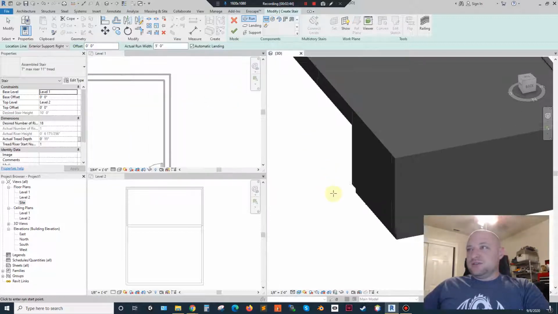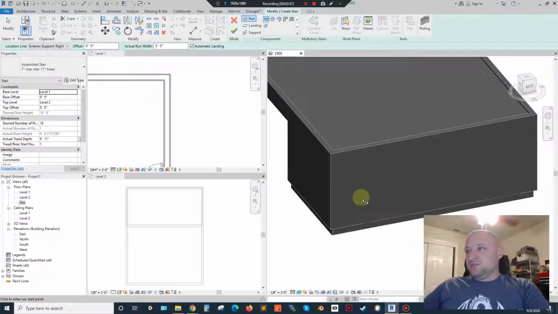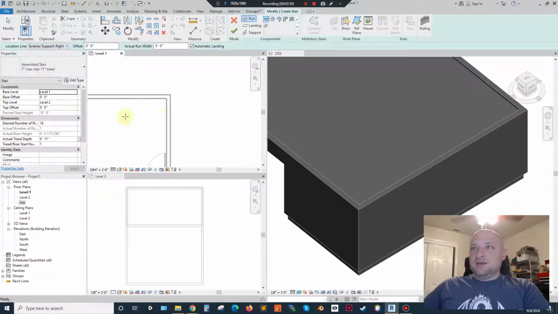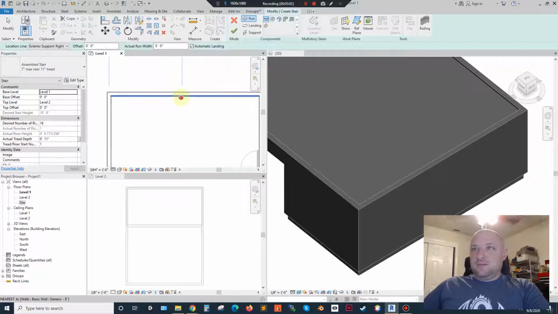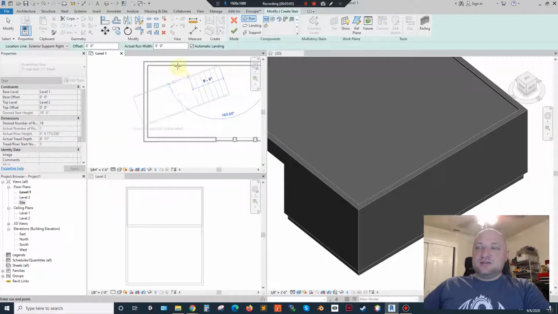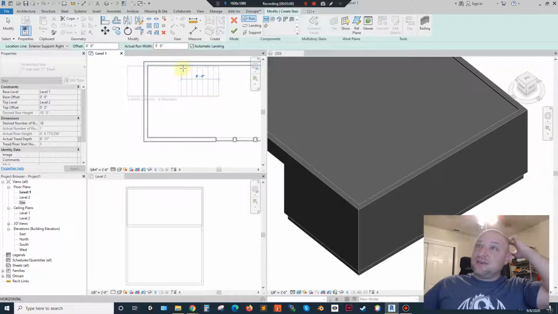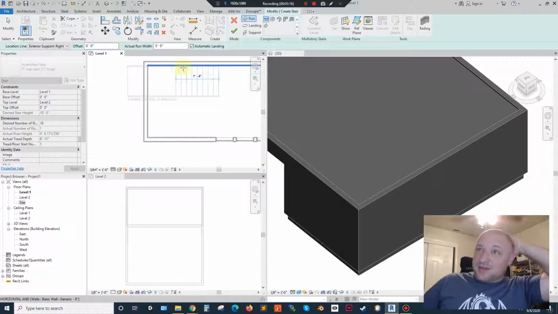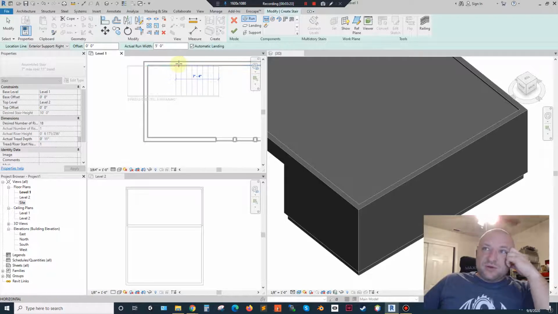So let me just put down a simple staircase and we'll get started from there. So inside of this building here, I've got this view for my level 1. I'm going to click on that button right there. I want to use the exterior support right. And what I'm going to do is I'm going to click right here and I'm going to start moving. And as I start doing that, you can see that now that I've set the actual run width to 5 feet, these stairs are a little bit wider. It's also got this counter down here. Just keep an eye right here. You see it's got 10 risers created, 8 remaining. And as I drag this in and out, you can see that that number actually adjusts itself. So it will keep track of how many stairs you've placed and how many you need.